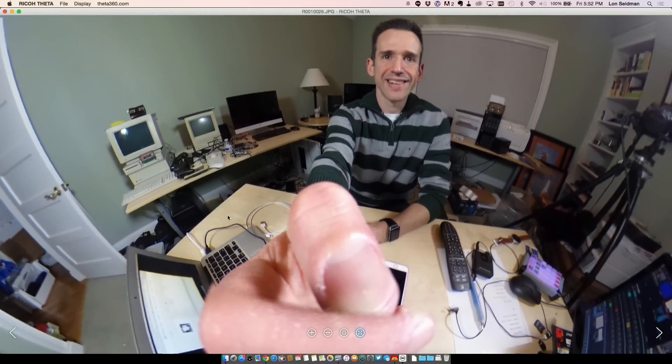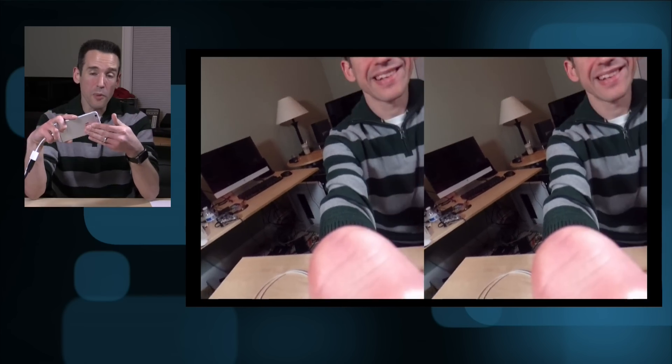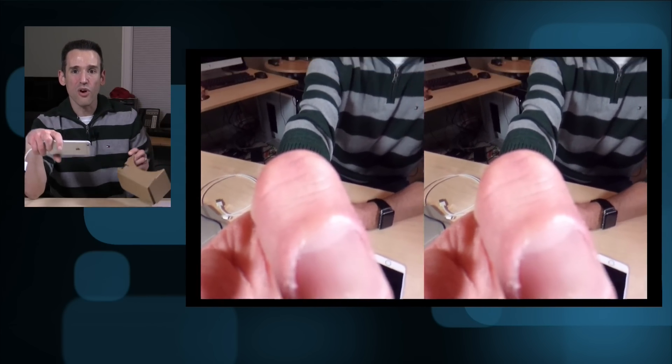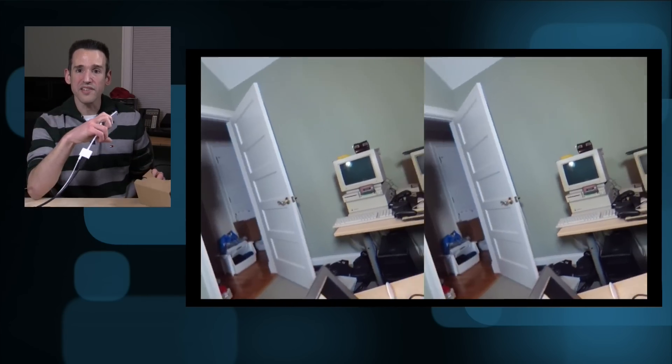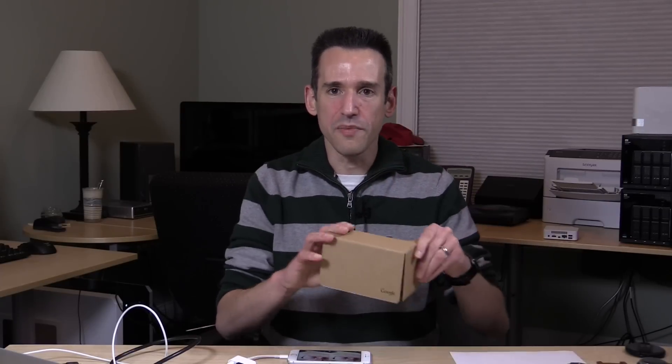This is a still photo — you can do videos much in the same way, and we'll look at some of that in a minute. There's a lot of neat potential here and the image quality is really nice too, with good dynamic range. If you have a mobile phone and a cheap pair of Google Cardboard, you can slide the phone in and look around a scene just by turning your head. It will respond to all your motion, so you've got a lot of neat VR potential.